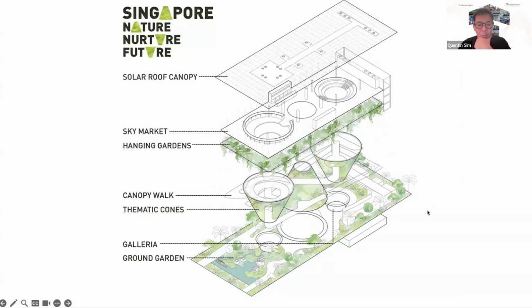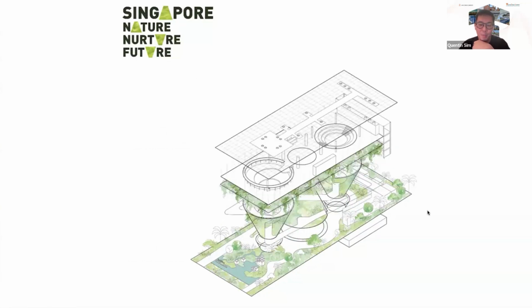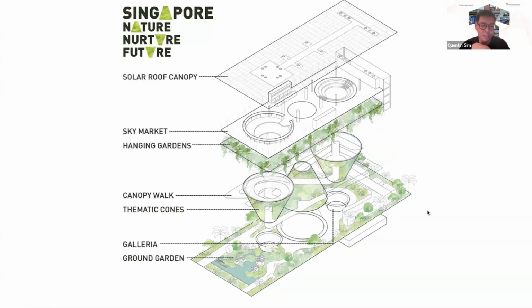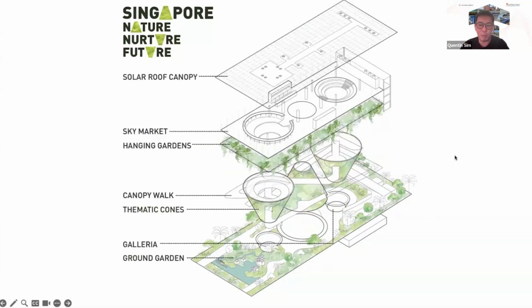It's a multi-layered pavilion with three cones. And essentially, there's not much in the way of exhibits. We managed to fight off the government to say that the only exhibit we're going to have are the plants. Let the experience speak for itself and then let people enjoy the journey.